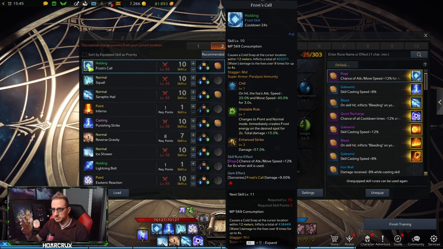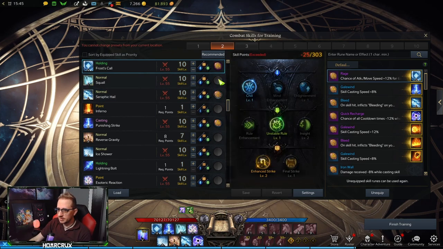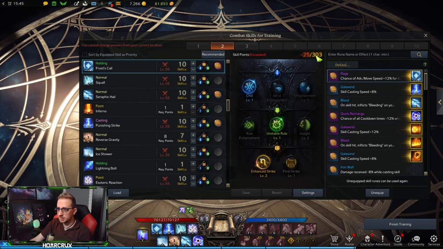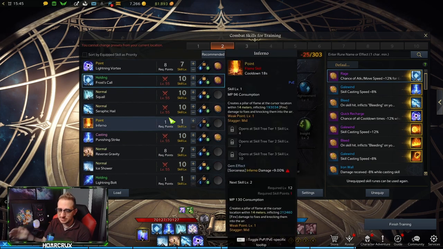All right, so our first ability is Frostcall, and don't worry about any of this, guys. If you are newer to PvP, everything is standardized. You don't have to worry about being a certain level, because you're going to have 340 skill points, I believe, to where you can allocate all of your points needed. Everyone has the same amount of skill points.